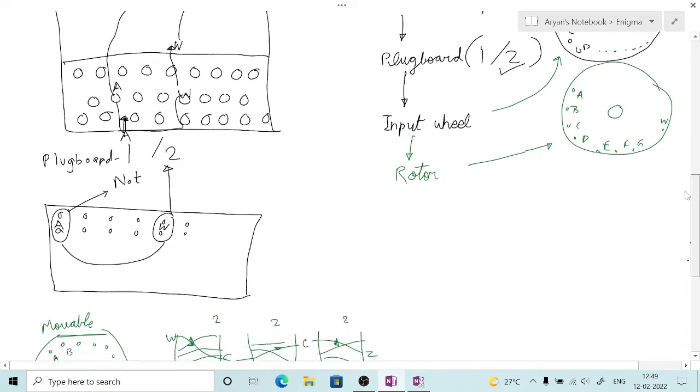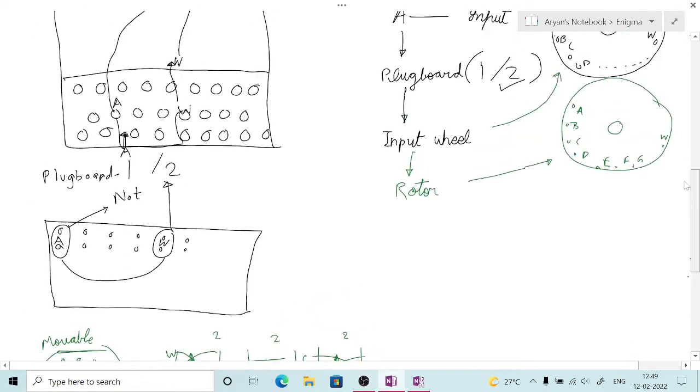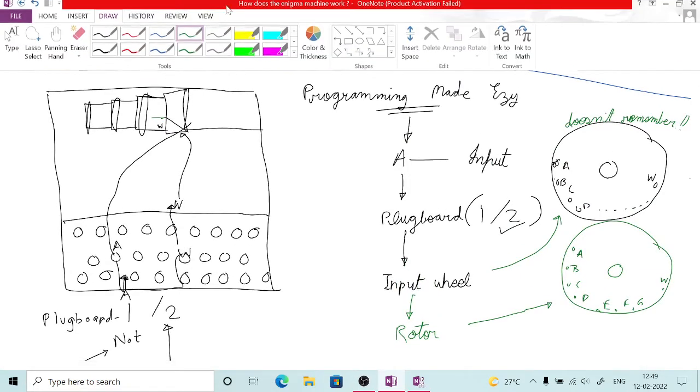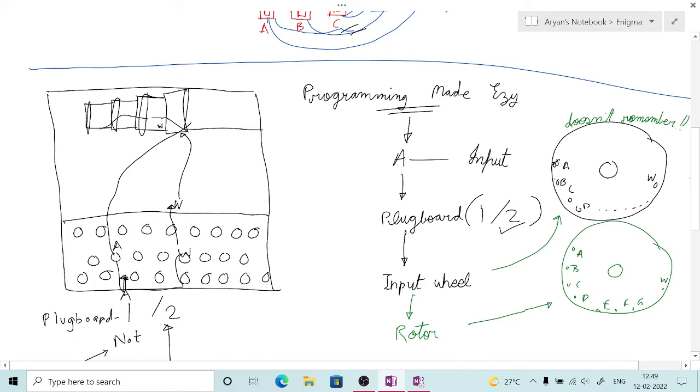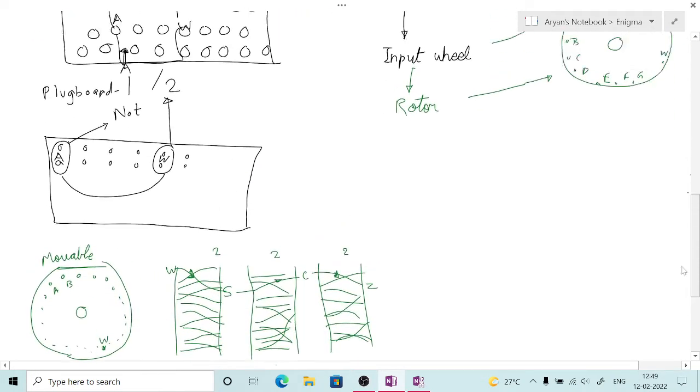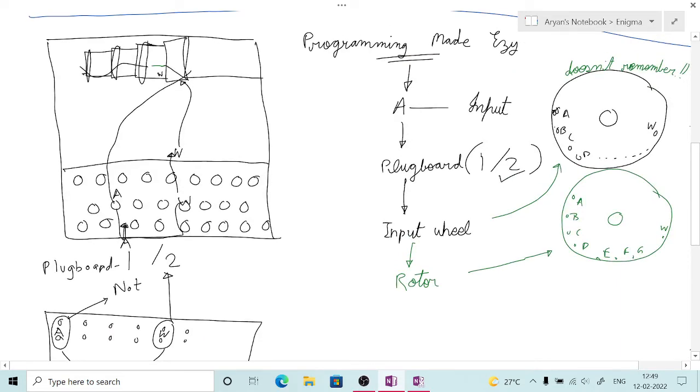Once it passes through all those 3 rotors, now I explained how it passes through these rotors, how exactly it is connected. As we saw, it changed to Z. And now this again is not fixed. This would change to anything else in the next setting. And after the Z, there used to be a reflector, as it is popularly called. Let this be rotor 1, 2, rotor 3. After passing through rotors 1, 2, 3, we have seen that A changes to W, W remains the same, and here it is changing to Z. And then it goes to the reflector. So let's also write reflector and scroll down.